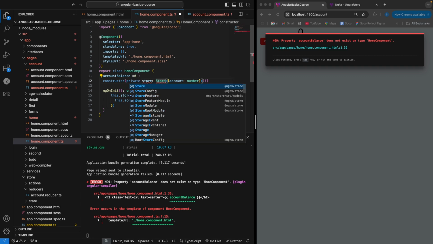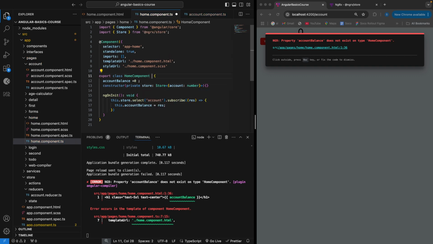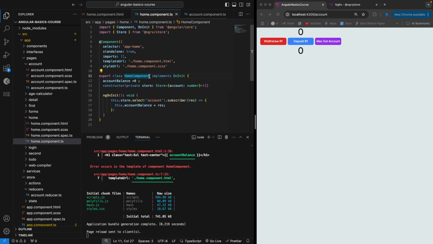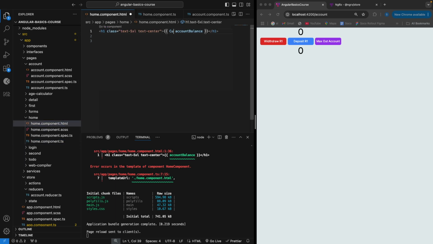Alright, I need to import those. So this is going to implement OnInit, and I want to save this. So now I'm just going to call this your current bank, so this is going to be your current balance.